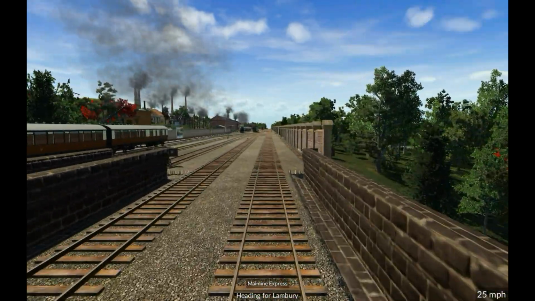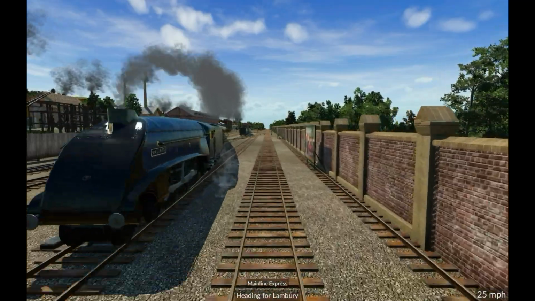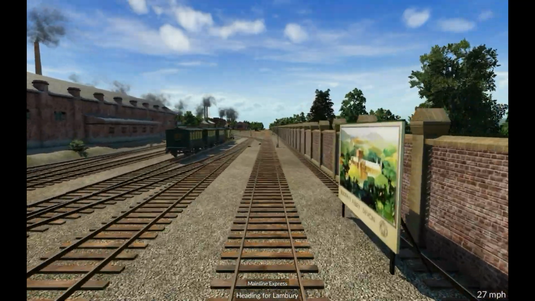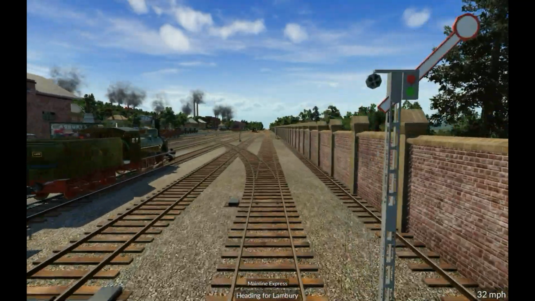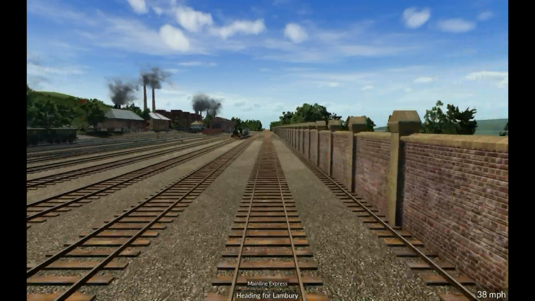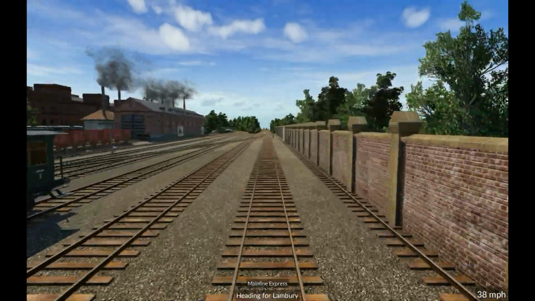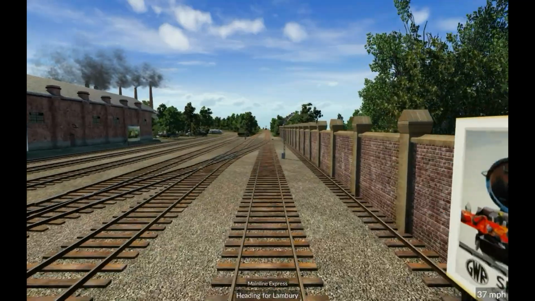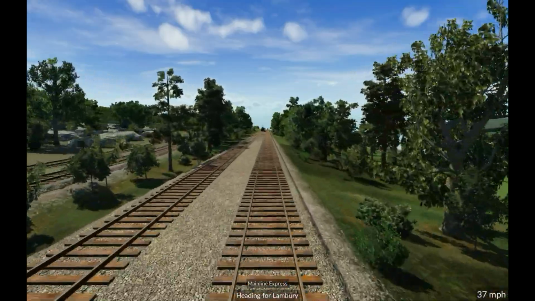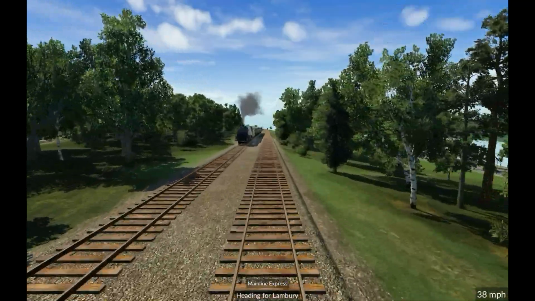Why did he stop there? Oh, there's a train crossing, that's why. Yes, it's looking good coming through here now. Billboards and stuff. I need to go and upgrade them. I might just leave them on. Little old heritage. Definitely gonna do a train museum somewhere at some point. Getting up a bit of steam here. Start accelerating coming out of here pretty soon. There we go.